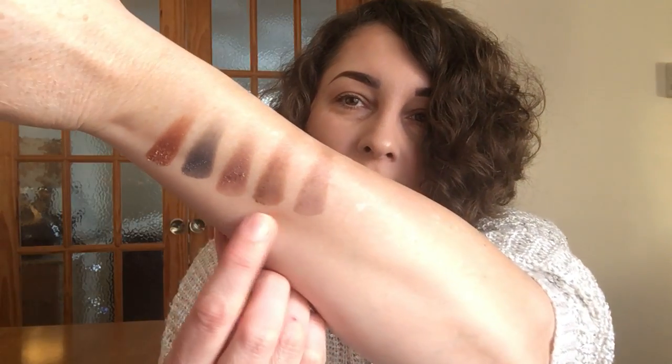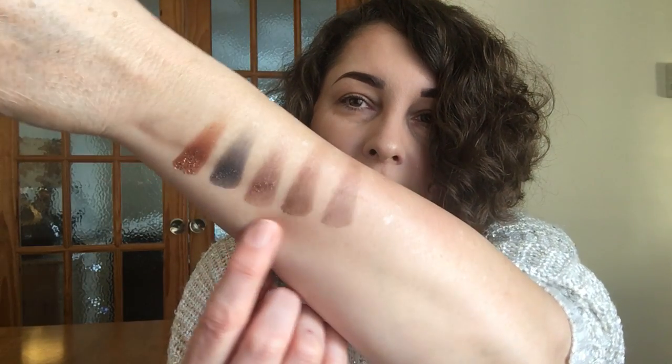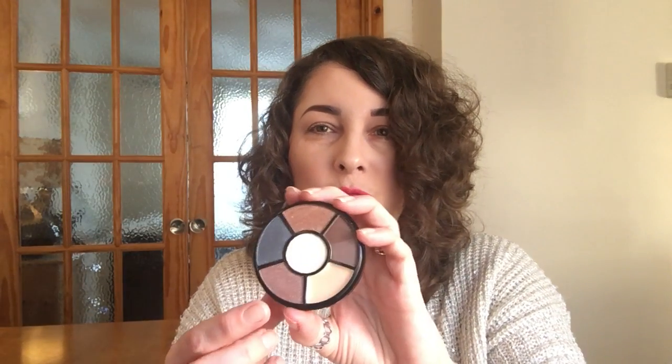Then you've got the two brow colours. Now I suppose these are matte, so you could use these as your matte shade. They swatch quite well. So yeah, you possibly could use them, but then again, if it was meant for eyeshadow, it should be named as an eyeshadow, not a brow shade. You know what I mean. So they should really, I think, be a matte shade in here.